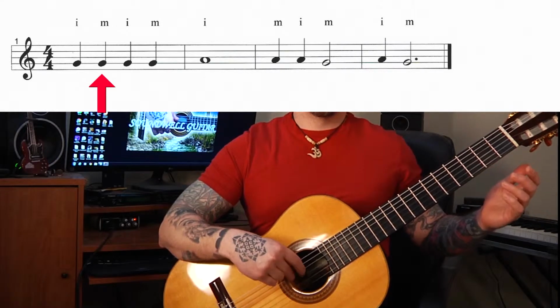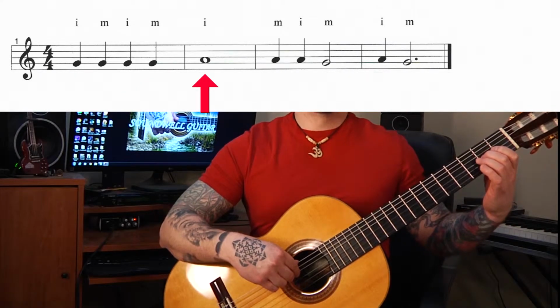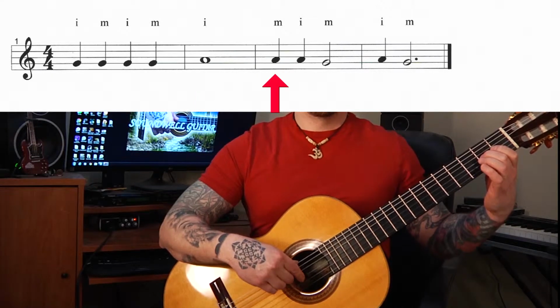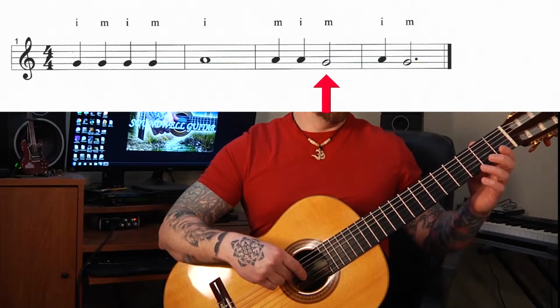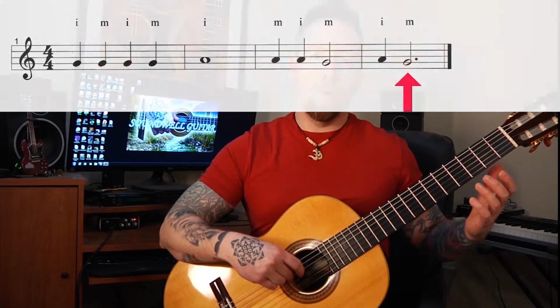Okay, let's practice reading the 2 new notes on the third string. We'll just keep it really simple. We'll do some quarter notes, whole notes, half, and dotted half note. We'll keep it at about just 4 measures here.